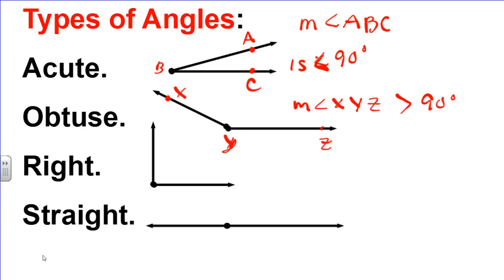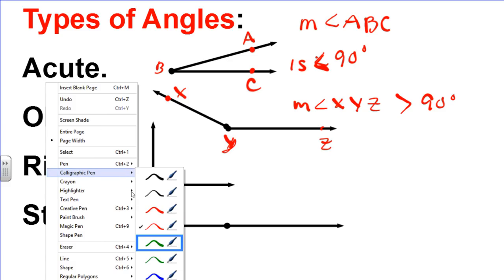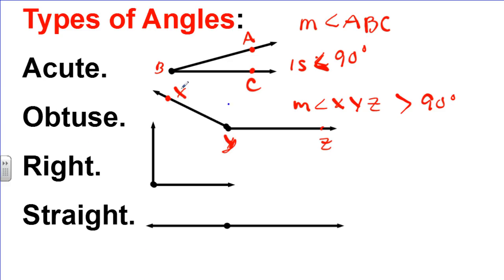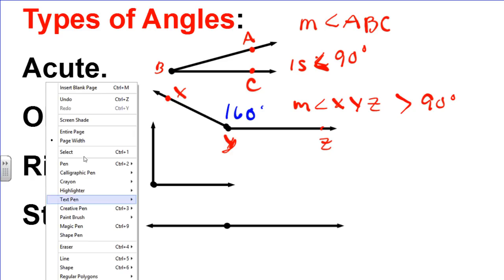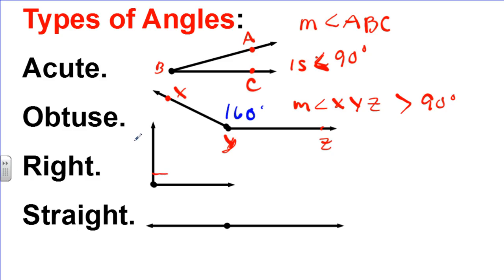So an example of this obtuse angle might be something like this. Looks at about 160 degrees. Okay. A right angle is exactly and precisely no less, no more than 90 degrees, and you could put this little square in it, in which case it indicates that that is a right angle. A straight angle is one that is exactly 180 degrees. Precisely and exactly 180 degrees.